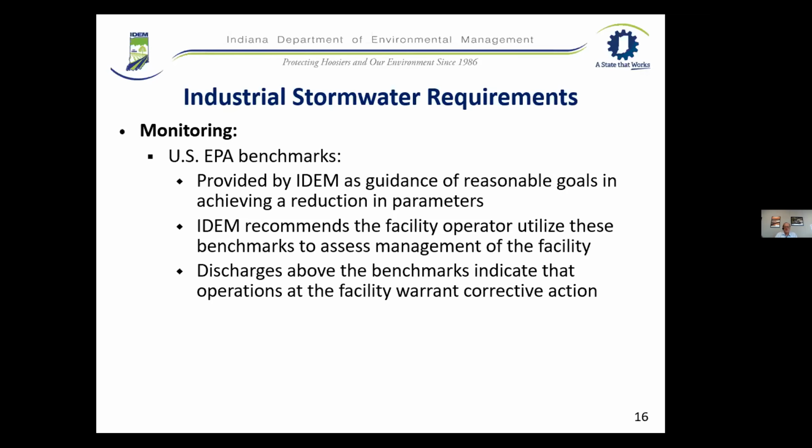Discharges above the benchmarks indicate that operations of the facility warrant corrective action. Technically, if you exceed the benchmarks, it is not a violation. But it would be a violation if those numbers are high and the facility operator is not taking action to bring them down. That would be the violation if we cited somebody that had, say, 1,000 TSS and hadn't brought it down to, I believe the number is 100.